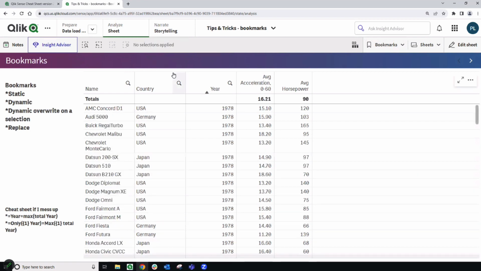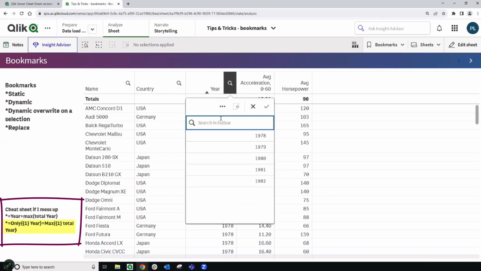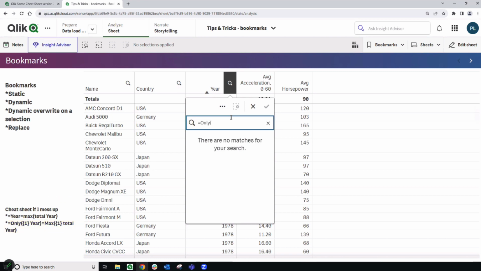But maybe you want to have a bookmark that always selects the latest year, no matter what selection a user has made. Right. So how do you do that? In this case, use the second one down here. I'm going to use an only qualifier around it and bracket 1, ignore selections for year. That's because I just want to have 1 year selected. Equals, I'm going to do max again, the bracket 1. I think you can use type all instead also if you want.